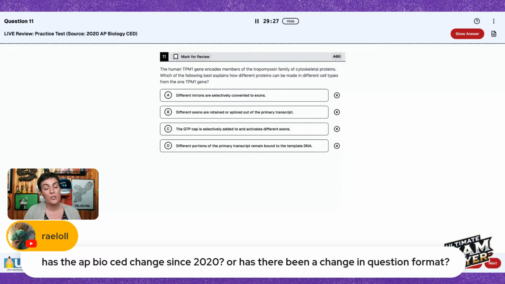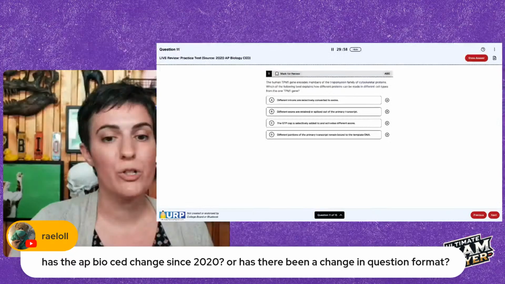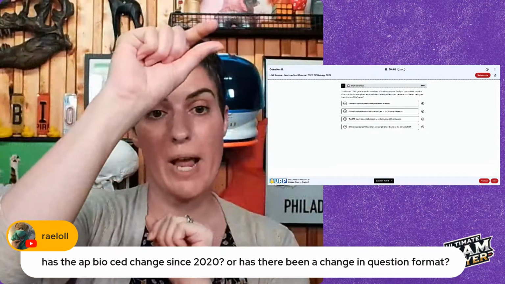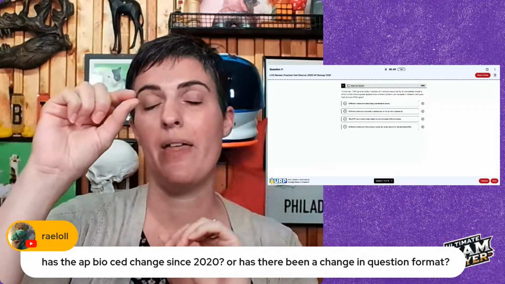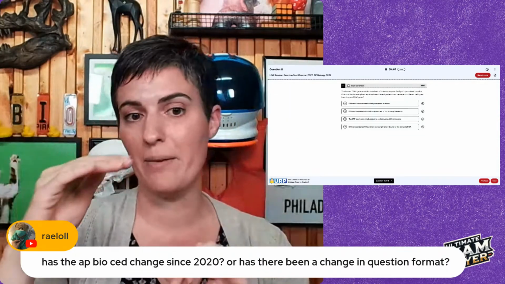But there has been a change in question format, and that is due to the hybrid digital, which is what you'll experience this year: multiple choice, all digital, FRQs viewed on screen, but still handwritten. And there's been a change in the structure of the FRQs, and this was last year, but a lot of the sample FRQs you're going to see in AP Classroom, you're going to see on the College Board website, have the old structure. And so the FRQs this year have the questions sprinkled within the prompt. So you're going to have a paragraph and then part A, subpart I, and then a table, and then AII, and then a graph, and then part B.